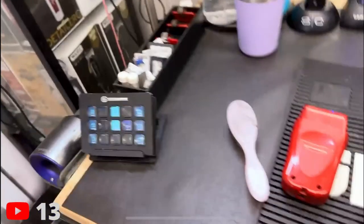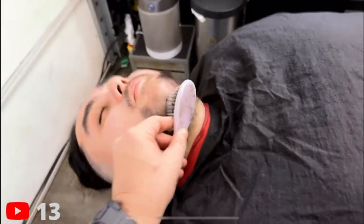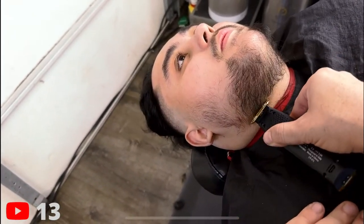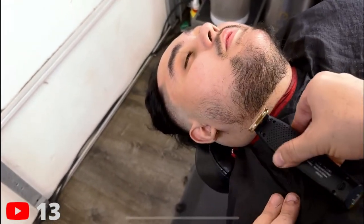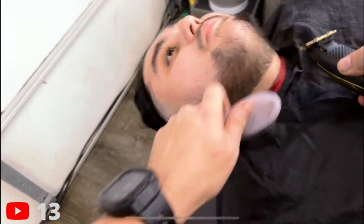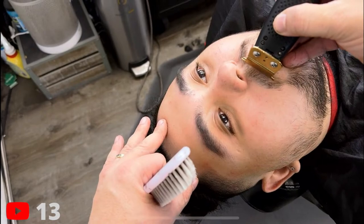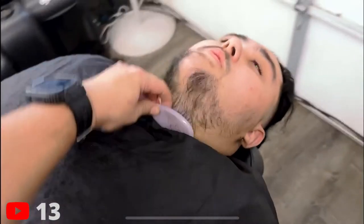Notice I'm brushing everything really outside. And I'm using the Ergos, really quiet, and they're really long. So for areas that are uncomfortable, that I can't even get with other trimmers, the Ergos is really long and allows me to get in that area. Boom. Now another area that I'm trying to get in, inside of his lip, right there. Another one, right here. All right? Then we go right here.